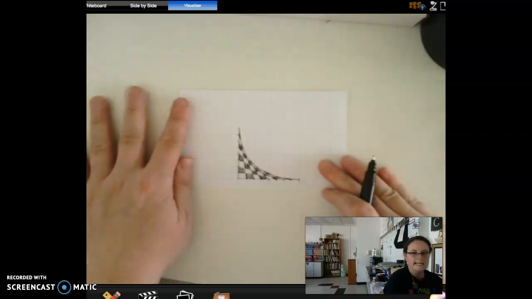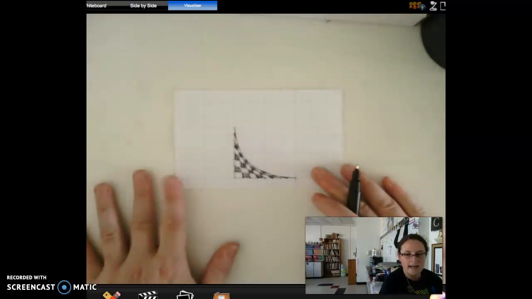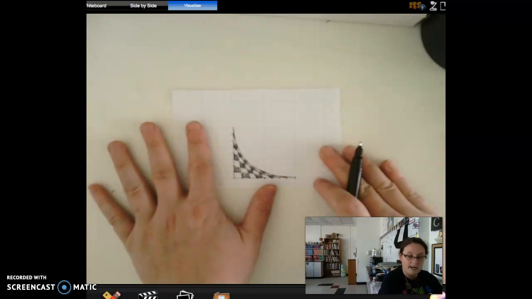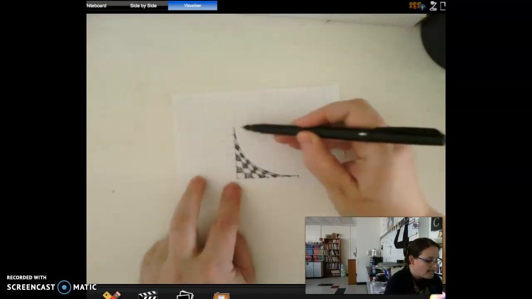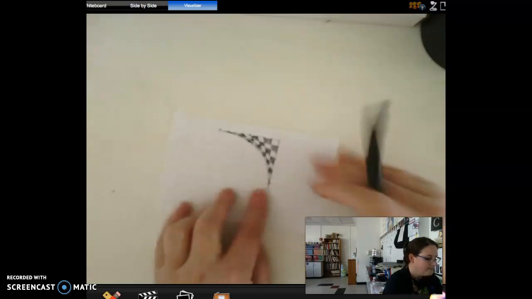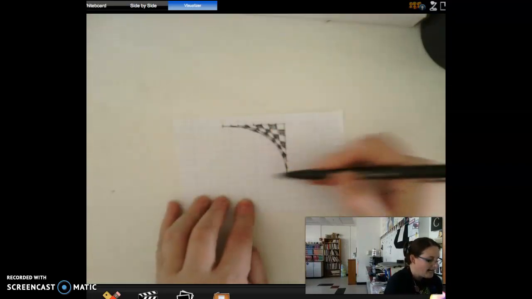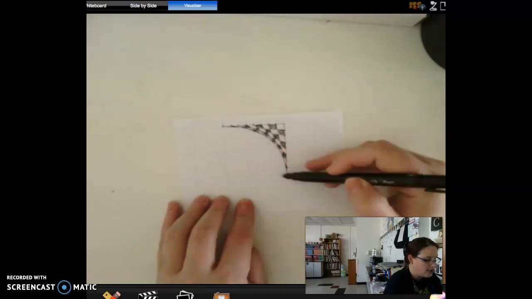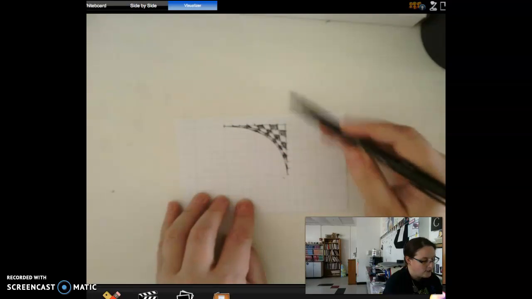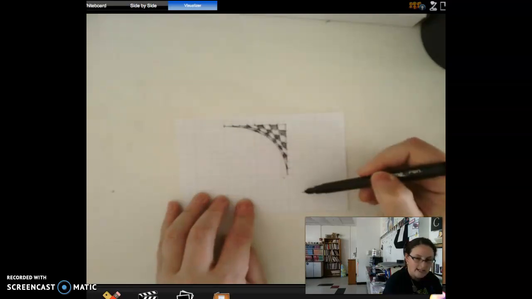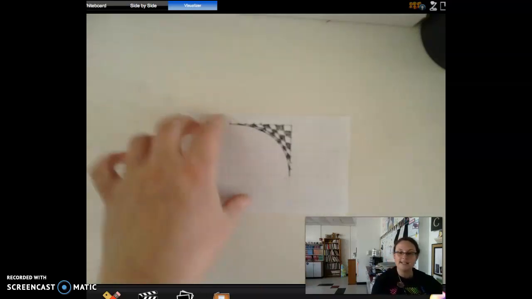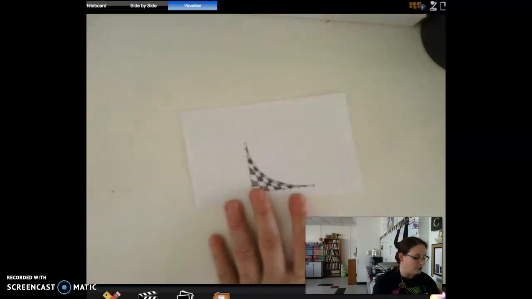There you go. So if you're going to do this, what I would recommend is you're going to work on bigger paper, you're going to make it bigger, and you can also repeat that idea. If you flipped it, and you drew your y and x axis here, you could do another one and create a shape that looks like an eyeball. I've had students who've done larger ones that look like a cross or a star when they finish, and I've had students do really intricate designs. So there's lots of things that you can do with these optical illusions.